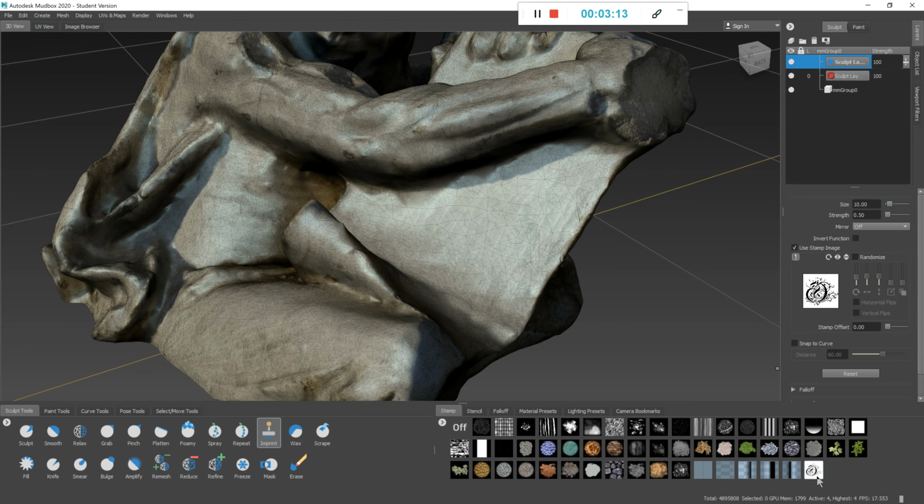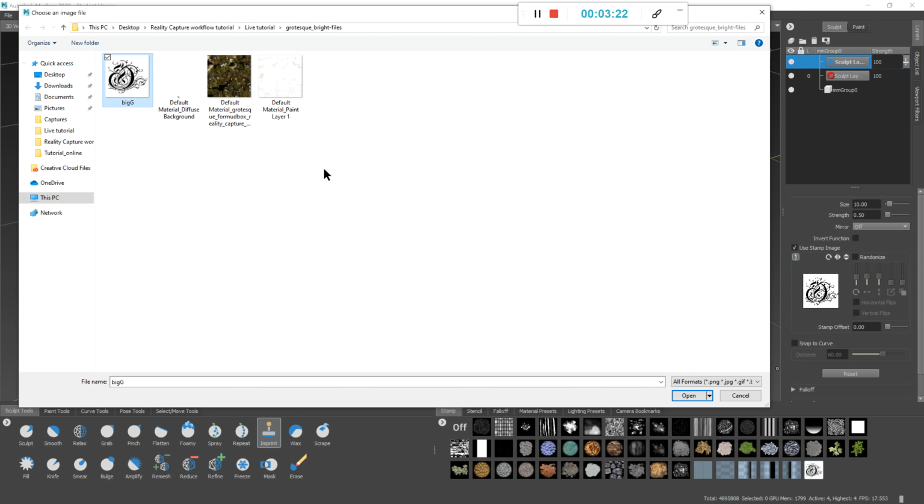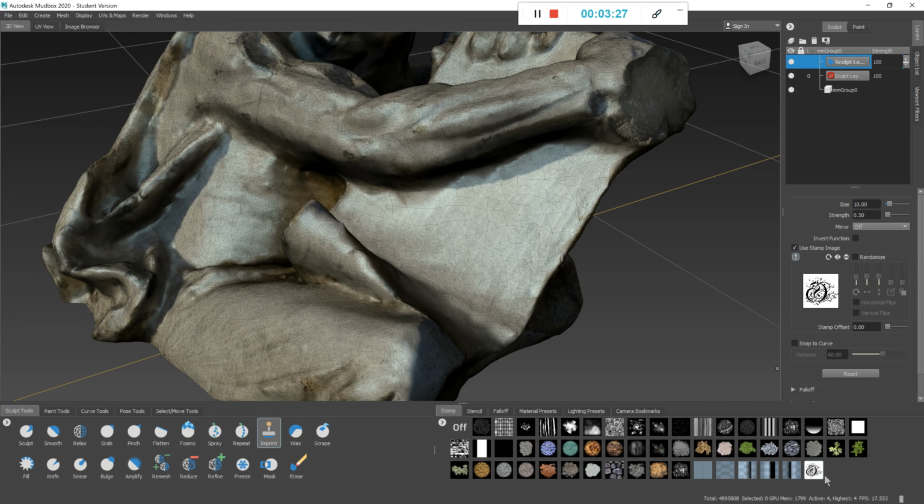So here, this is that same image I imported here by clicking the arrow, add stamp, and then importing it from my files. So this is a great process for you to create your own custom stamps.